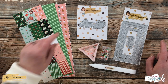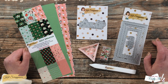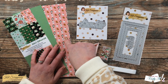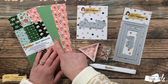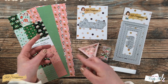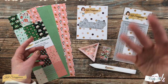For my dies today, I'm going to be using the Thanks Sentiment with Shadow die and the Reverse Scallop with Hello mini slimline die set. For my pattern papers, I chose two pieces from the Ugly Sweater Slimline Paper Pad. I chose this fun one in the back because I love the little penguins and the little Santa Claus face. And to go with that, almost as a solid, I chose the green and white polka dots. I also have a piece of acetate here. This is a slimline acetate sheet. It is 3¼ by 8¼. To make this card work, I couldn't use the mini slimline because I need just a little bit extra at the top for a fold over or a hinge.